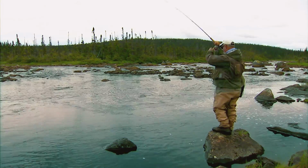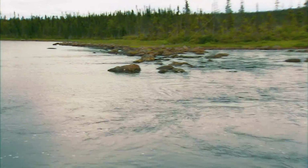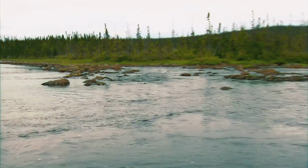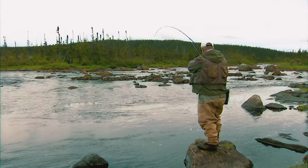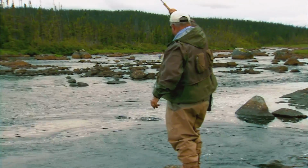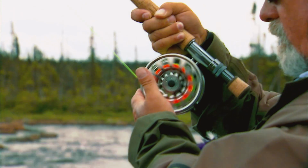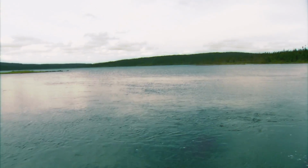And you got it. Next cast. Oh, this is another big fish. Oh, wow. Oh my goodness. Running right at me. This one I had no problem getting on the reel because he took off away from me. This guy's going to jump. Oh yes. Another jump. Look at that! He's heading out. He's going to go into my backing here in a second. He went way out there.